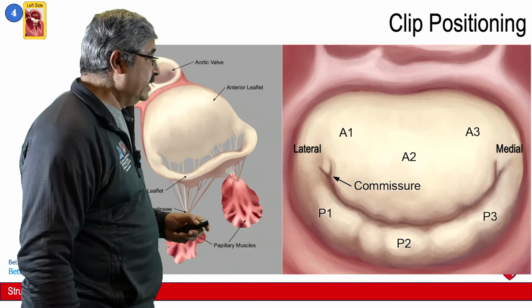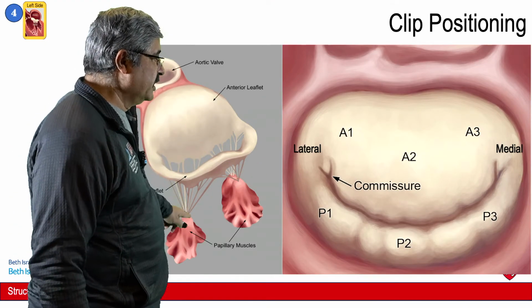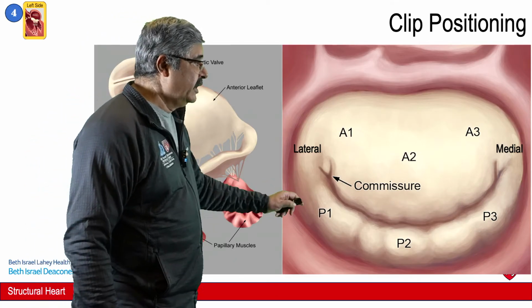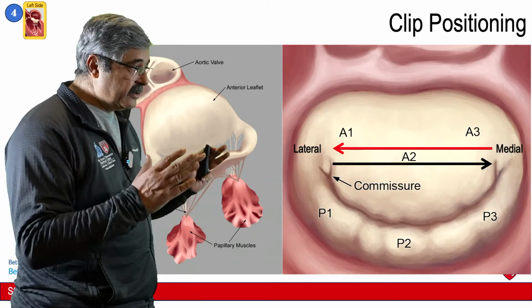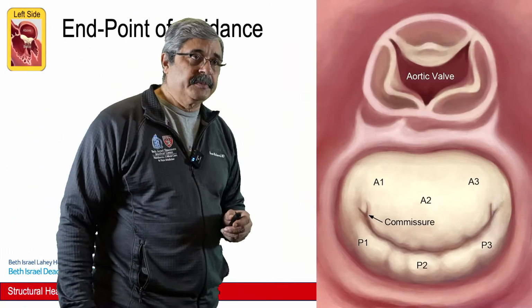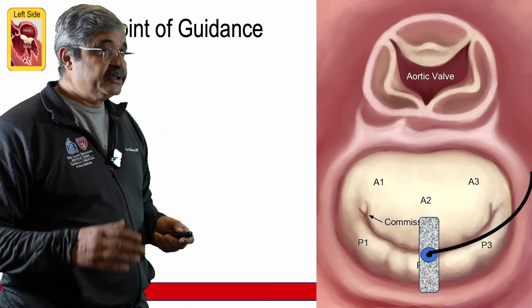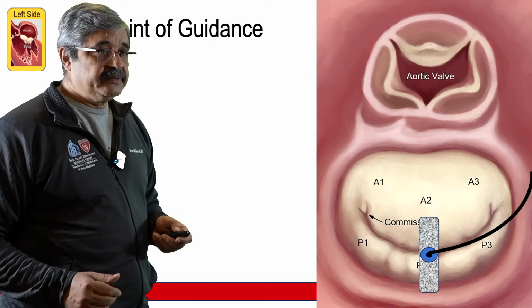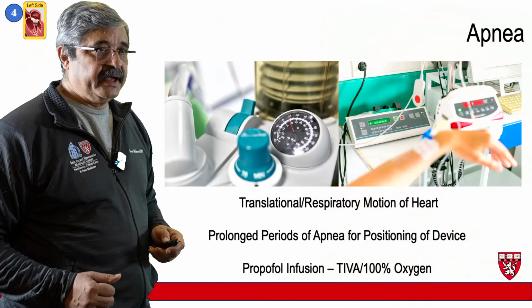So again, take a look at it. This is a very important point, that both the posteromedial and the anterolateral commissures are very rich in these chordae tendineae, and if you want to move from left to right, from medial to lateral, this has to be done above the mitral valve and not below it. So the end point of guidance is to be able to deploy a clip, or an edge-to-edge device, which is orthogonal to the line of coaptation and grasps both the leaflets. That's the end point.